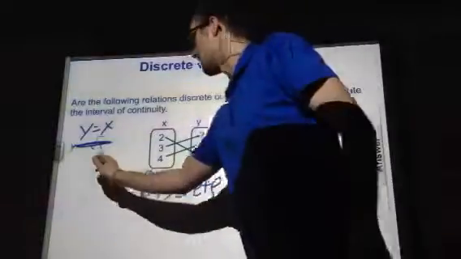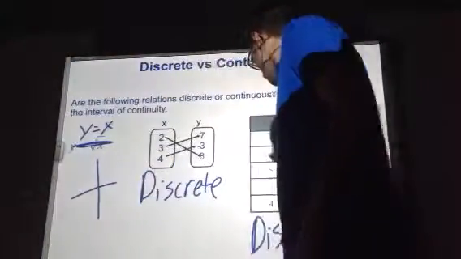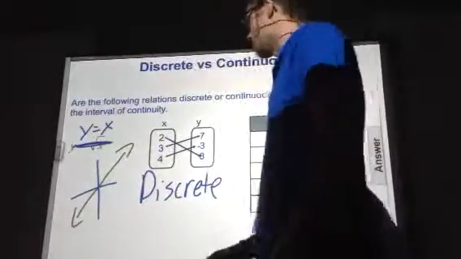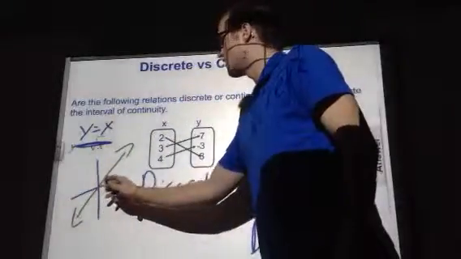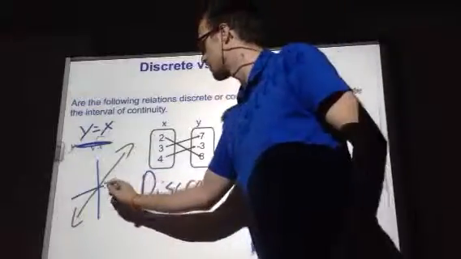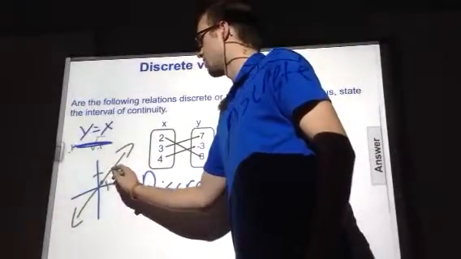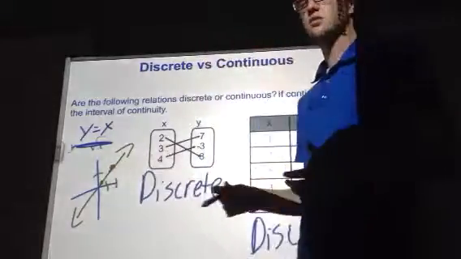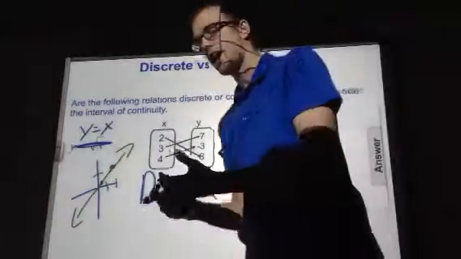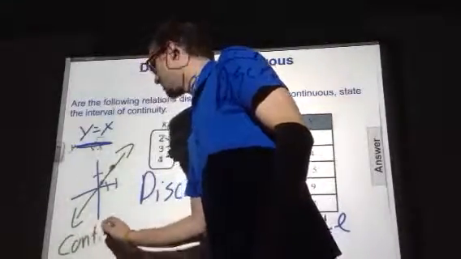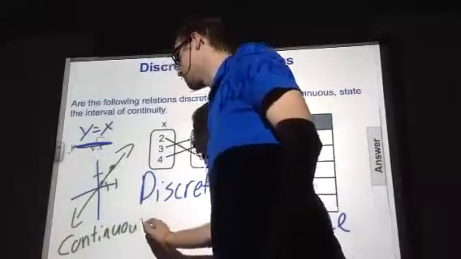Whereas, if we had something like y equals x, that's a line, so we're looking at a bunch of points. If we were to graph that, there's our axes, there's our line, there's the line y equals x. We're looking at all of these fractional points. There is a point at 1/2, 1/2. There's a point at 3/2, 3/2. We're looking at a bunch of fractions there, and that continues from -infinity to infinity. So this is continuous because we're looking at all the values in a span, not just the specific points.